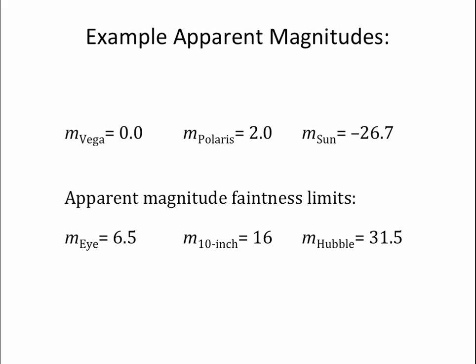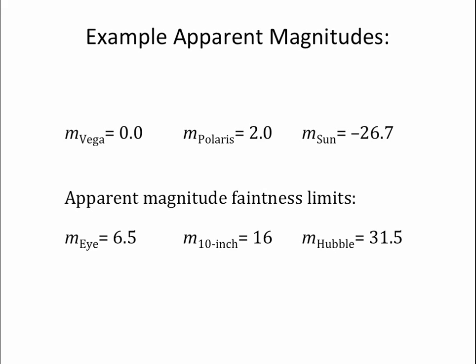So here are some example apparent magnitudes. Apparent magnitude just means how bright the star appears in the sky. Vega, as we said, is 0. Polaris is the North Star. Its magnitude is 2. So it is 2.5 times fainter than that magnitude 1 star, which is 2.5 times fainter than Vega, or something around 7 or 8 times fainter than Vega. So Polaris is not the brightest star visible in our night sky. In fact, it's getting into the second tier of stars.